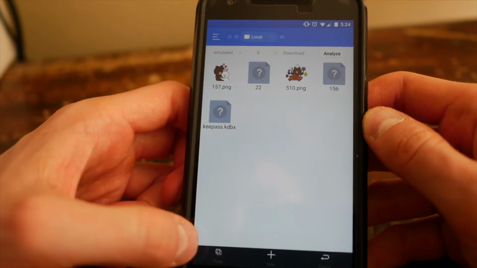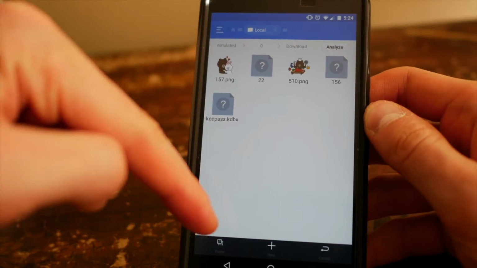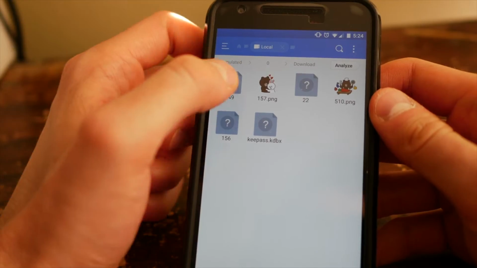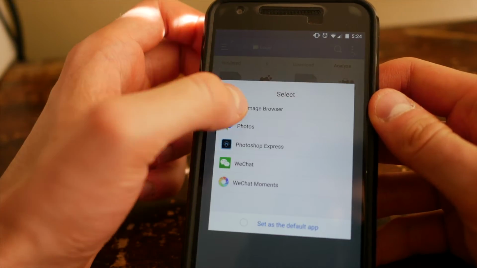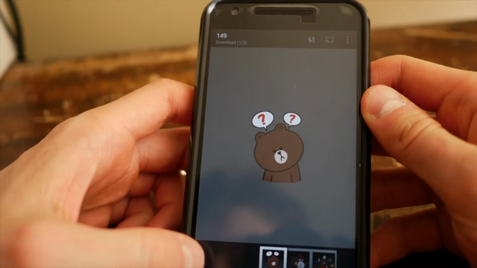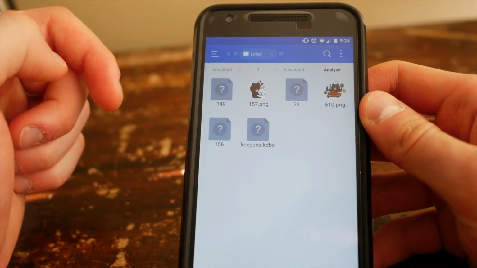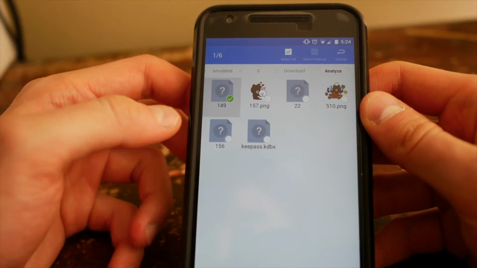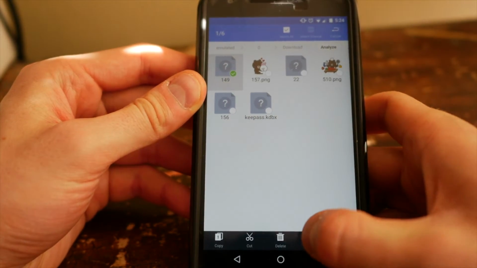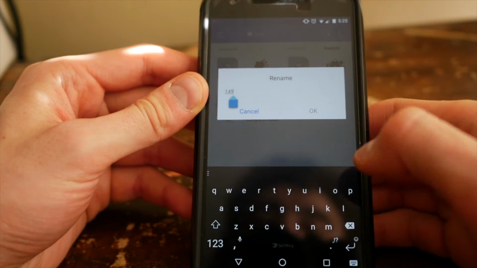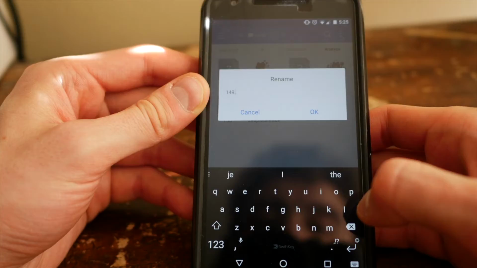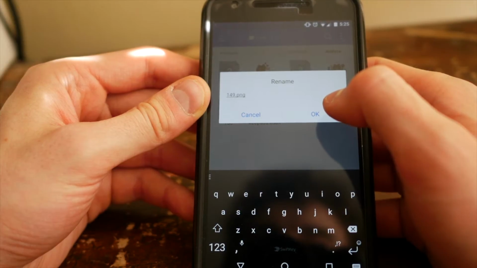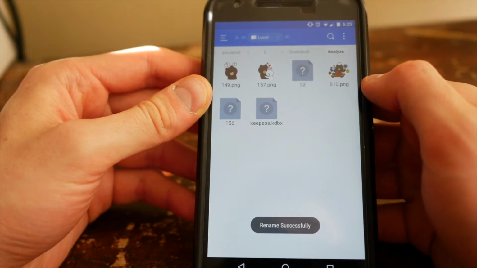And you're going to paste here with that button. So you paste your file. So your file is here, you can take a look again, make sure that's the one you want. So this is it. And what we need to do now is a long press on that file and use the rename option. And what we want to do is to add the suffix .png, with no space, which basically tells the app that it's an image file.